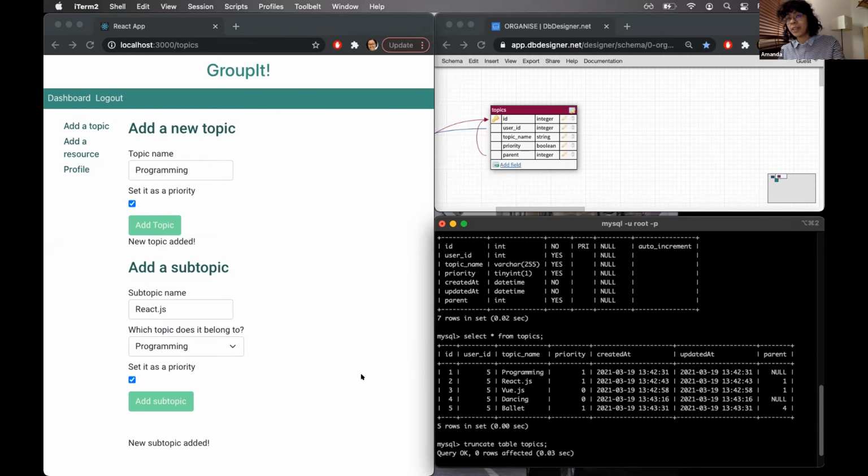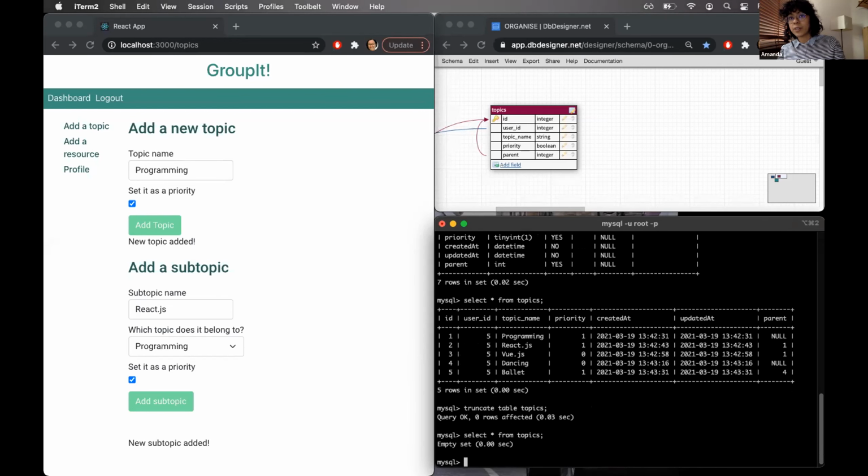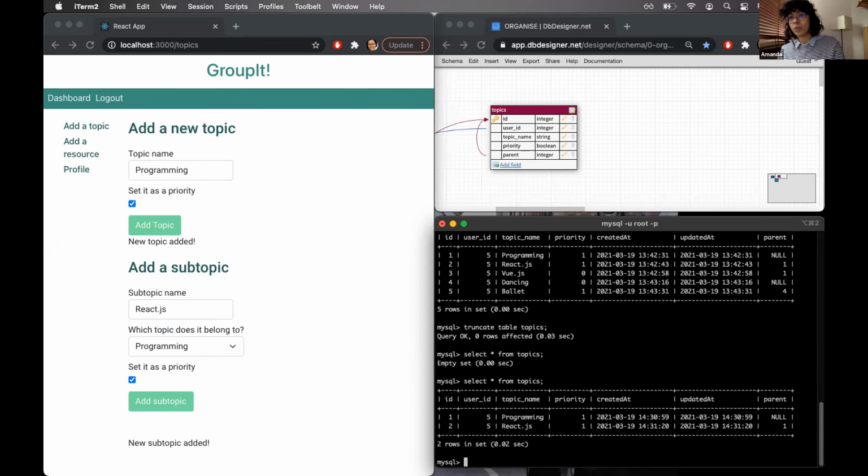React, which I've just done here, but it's not this current table. React is taking over, is like a subtopic of parents. So it's taking over the ID of the parent topic, number 1. So just as a way of showing how it works live, let's see how it's printing this React.js within programming. And we can see we're following the same logic. So programming is located at number 1, and React is the baby child of topic number 1.